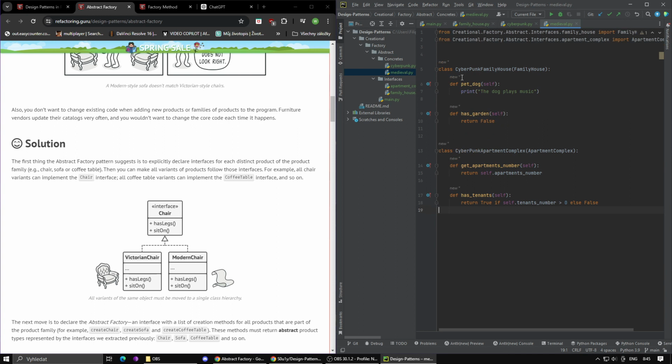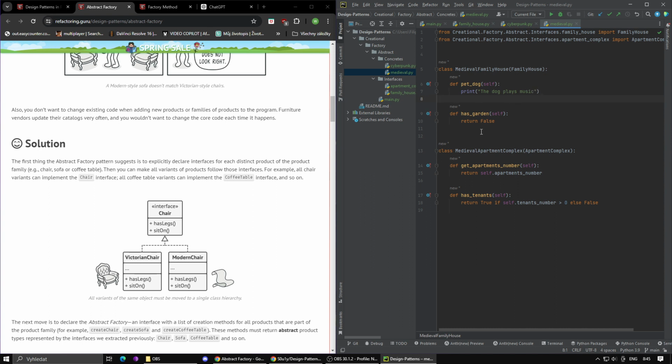Okay. Here, instead of cyberpunk, we'll do medieval, like this. By the way, in PyCharm, if you alt click, you can select multiple lines or multiple spots at once. Very useful.